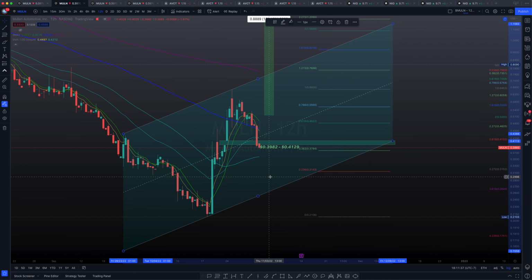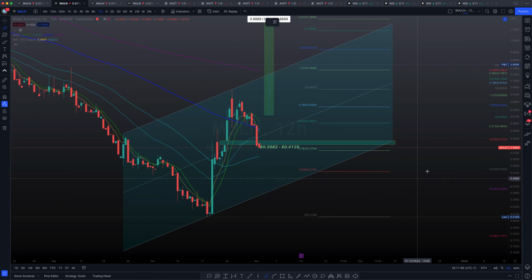So it's very curious that this channel here is not drawn one line at a time. You can take an area like this and then it creates that channel for you, right? So it's very curious that these candles are aligned perfectly along with these right here. That makes me feel that we're definitely going to be starting this ascent within the price action of MULN stock.